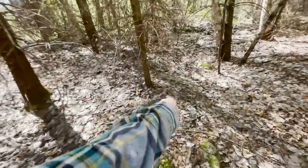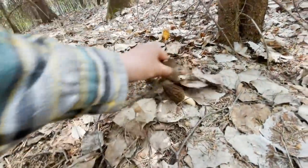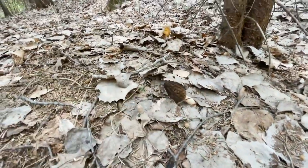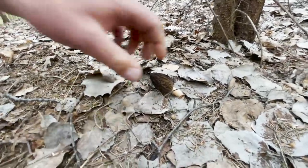Found one. Yep. No way. Yep, I see a couple. Where? One back there. Oh my god. Check it out, dude. My first ever mushroom find. What do I do? Pluck it? You can pluck it or just cut it.